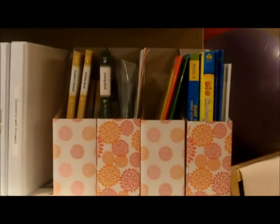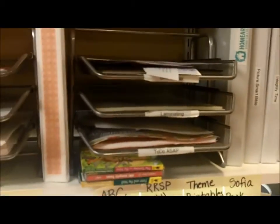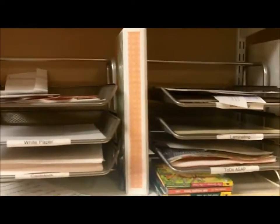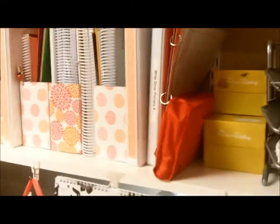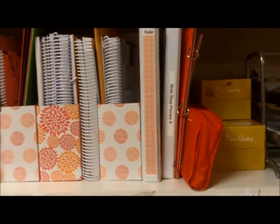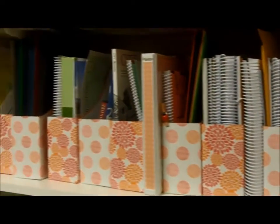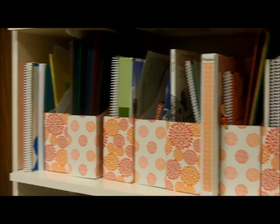Mostly curriculum things here. You can see workbooks, the all about reading, all about spelling, extra books are there. These are extra subjects we're doing this year. Questions with answers, Integrity Time, Picture Smart Bible, and Home Art Studio. These are laminating papers, to-do, bills, things like that. That's my family binder. This moving over here is my sons', both of my sons, their books. Some all about reading, spelling boxes. And going down, I just sorted things out in the bins.